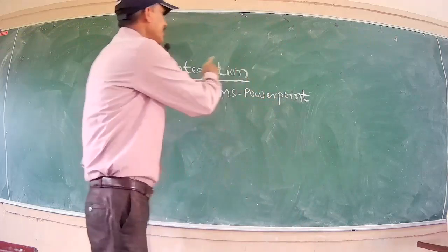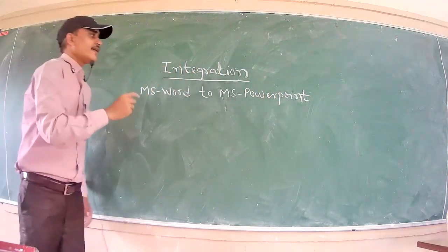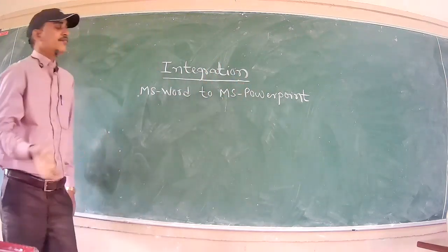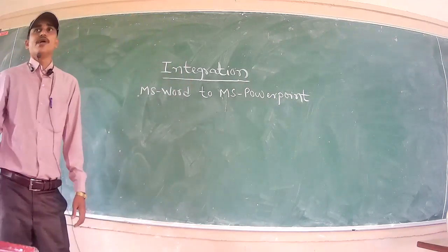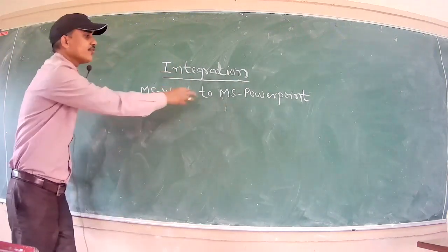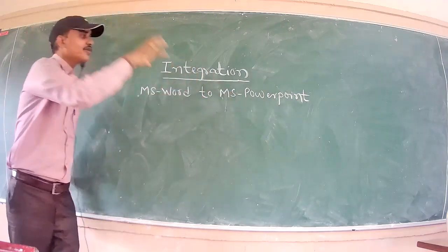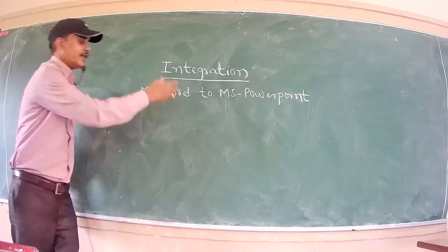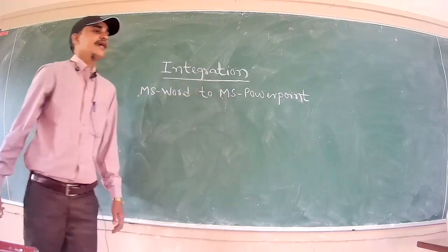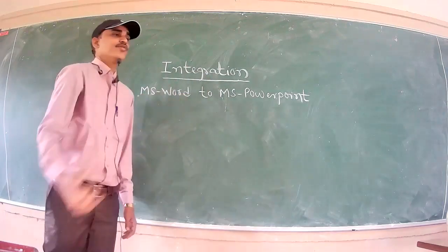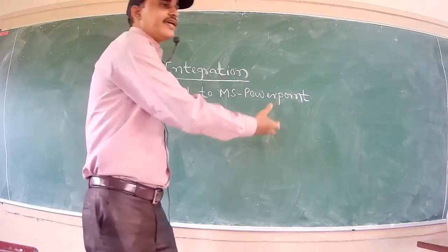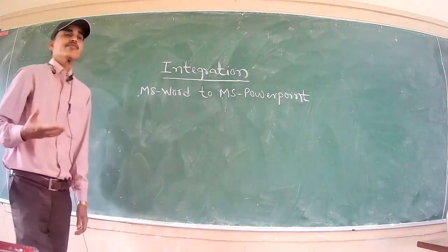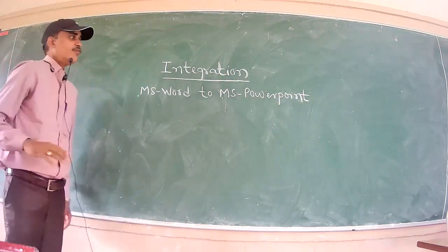For example, if Integration is the level 1, one slide is created. Below that, level 2, MS Word to MS PowerPoint text appears, meaning it is inserted again in slide number 1 itself. The explanation of this MS Word to MS PowerPoint, normal text, is also inserted in slide number 1. After that, if another chapter starts, if the second chapter is SQL, another slide is created. In that slide, the explanation about structured query language appears in the second slide. Thus, the number of slides is equal to the number of level 1 outline headings in the Word outline file.